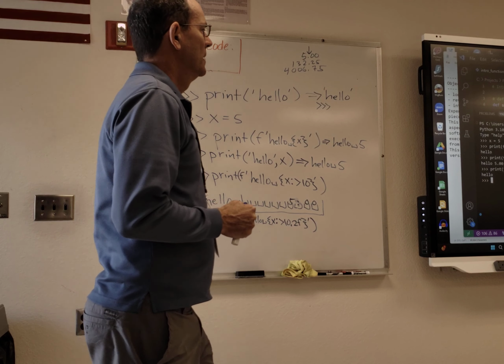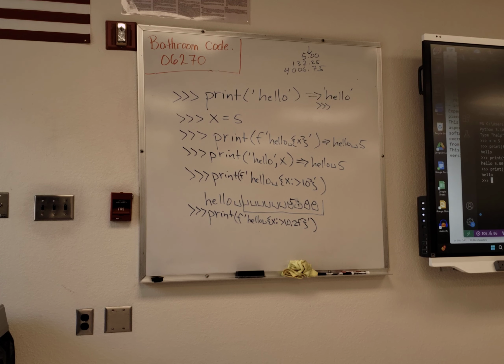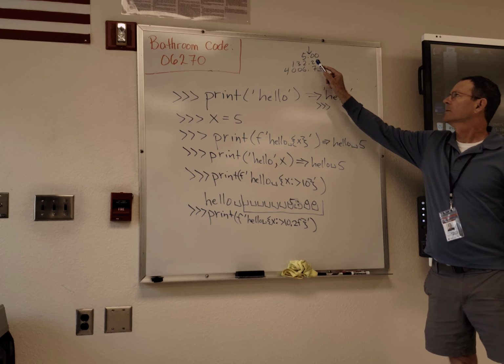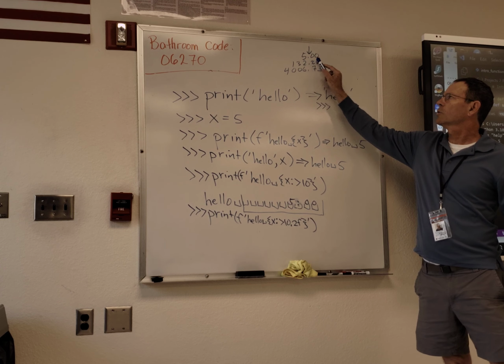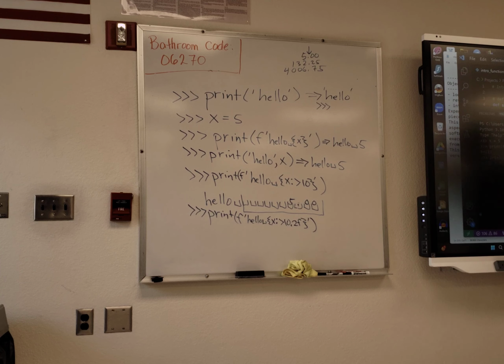Okay? Yeah, so formatted print's really nice. This is a pretty cool way to do it. With all this little statement here, you can do a lot. You're saying, I want to print the value of the variable x, right aligned in 10 spaces, and have 2 decimal points after the value of the variable. So it converted that integer to a float, put 2 zeros there. So it's pretty powerful. That one little statement's pretty powerful.